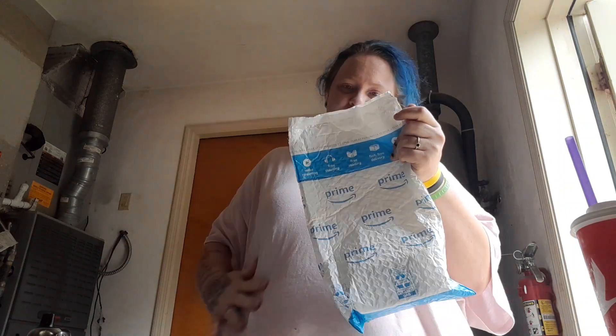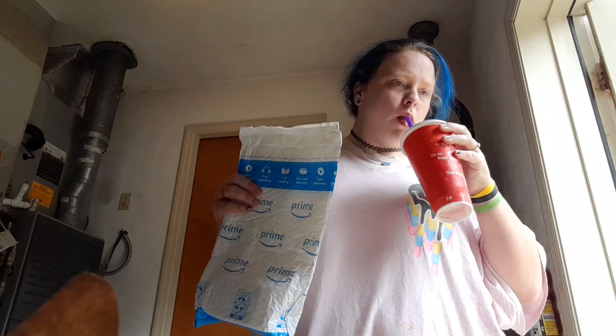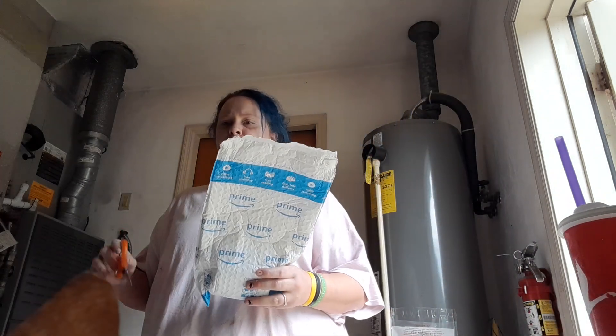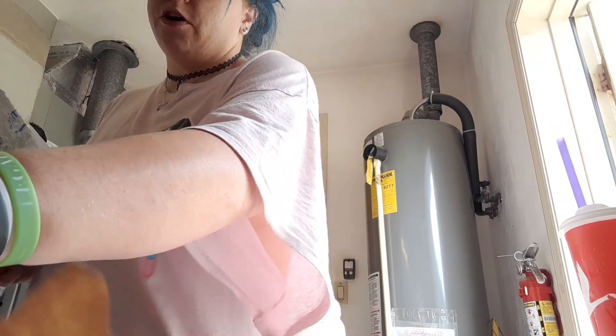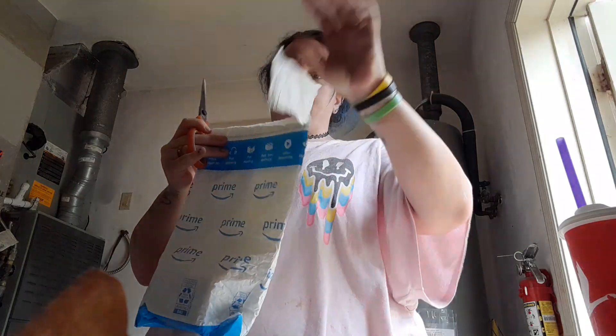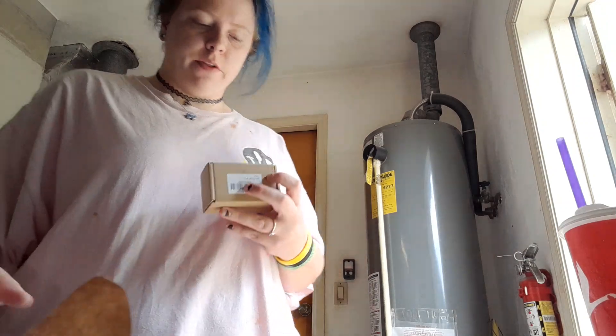Let's see what this is. I can use scissors — those are my best bet. Once you get it started it's easier. It says 'Made in China.' That's fine — it's not what I'm gonna use it for... well, I mean I'm using it as an urn, but not for a pet.